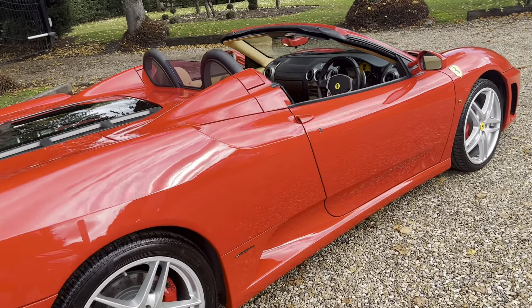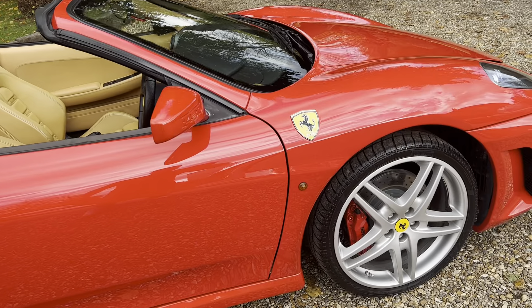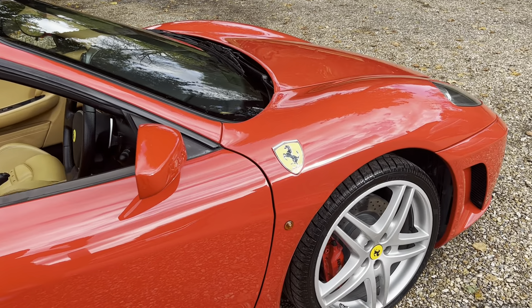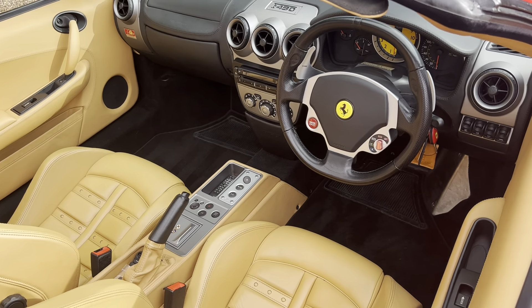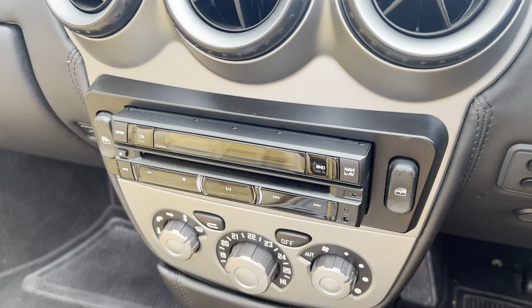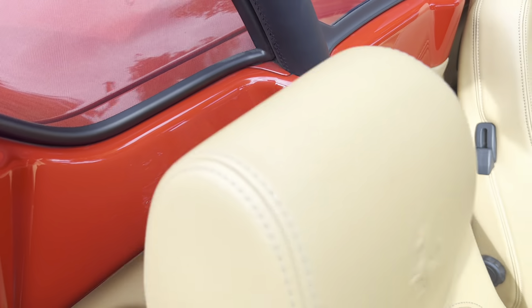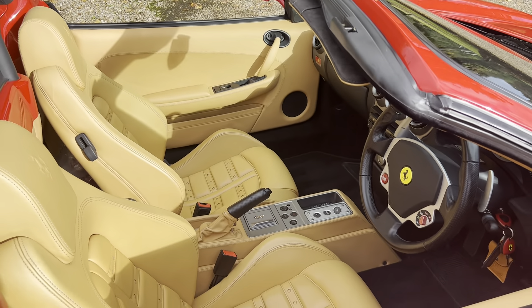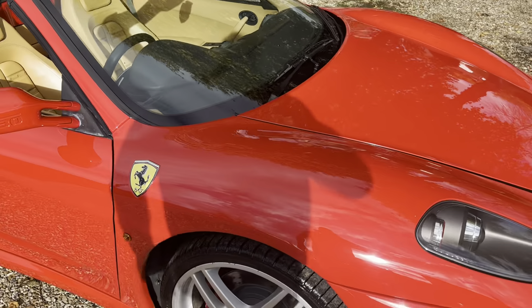I'm just doing a quick walk-around and there are really no dents or defects to point out on this vehicle, so we'll concentrate on spec initially. Rosso calipers, scuderia rear windshields, front and rear parking sensors, beige leather trim, Daytona seats — they are heated and electric. This car also has an official Ferrari flip-up sat nav system with combined upgraded speakers. That's all genuine equipment, and there's even a button for the Bose speakers to enhance those with the roof open.